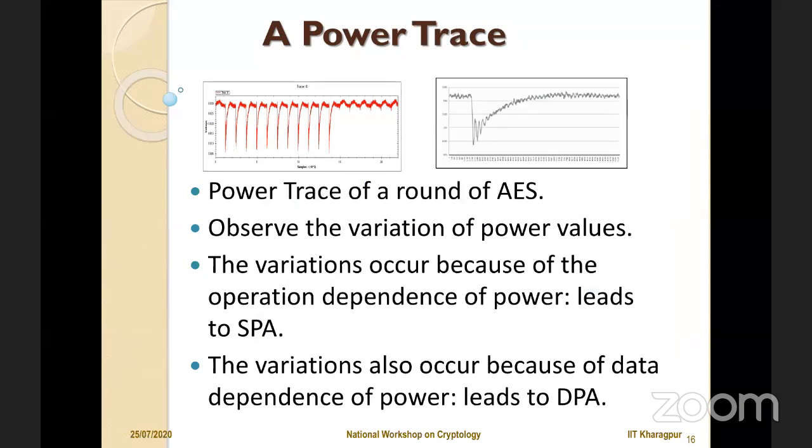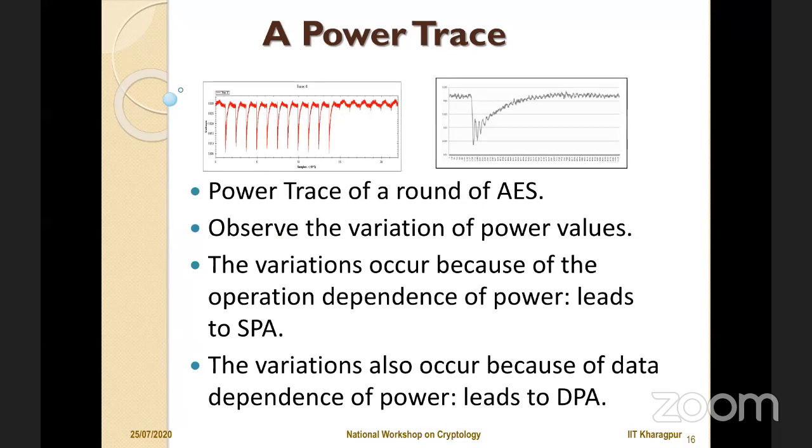And if you count the jumps, you basically have an idea that it has AES 128 implemented in it, and therefore it has 10 rounds of encryption operation. So you observe the variation of the power values, and if you just see this power trace, you typically do not have a way of understanding what the secret is. Therefore, a classic AES 128 is probably not vulnerable against what is called a simple power attack.